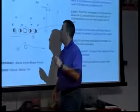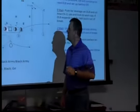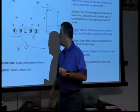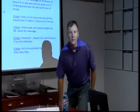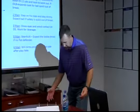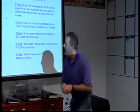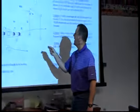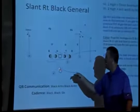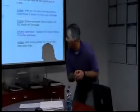If I call Black or Blue or West or a girl's name, whatever we're calling for the direction on that side, then that's going to tell you the side that we want the leg to be heavy on. So in other words, with it being black here, we want heavy on your left foot. All my weight, 90% of my weight, is going to be sitting on my left foot on the snap of the ball. So I'm going to be heavy on my left with my eyes to the right. Anything coming off the edge, I abort my fake and the ball comes out. I'm heavy on my left with the ball in tight with both hands on it.